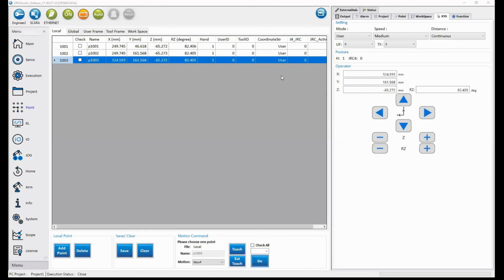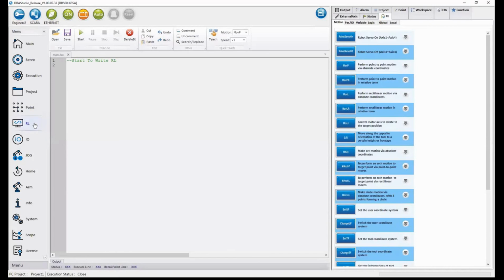Okay, so now I'm going back to the DRAStudio. Before, we already said there are 3 points in the project, right? So now we are going to use these 3 points. And then let's go to our page. In our page, basically you can see all the functions you need, like start. This means start debug. And then here's this breakpoint, because we can set breakpoint in the language. I'll show you later. And all those other text functions like cut, undo, comment.